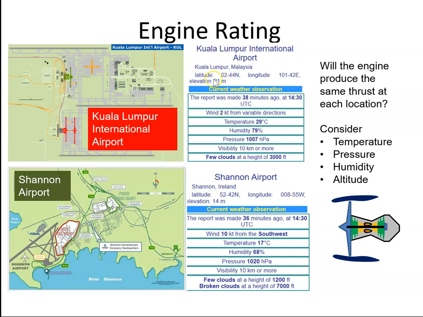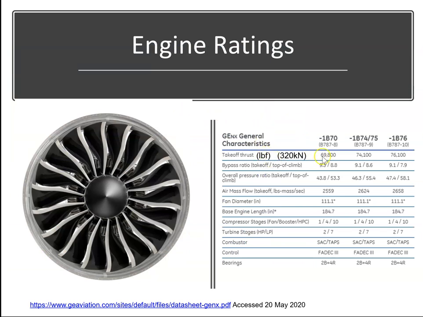And if we get really pernickety about it, the elevation here is 21 meters, where it's 14 meters here. So we have an increase in elevation, and we know with altitude, an increase in altitude, thrust increases. So the thrust produced in Shannon will be greater than the thrust produced in Kuala Lumpur. But they've told us we'll get this amount of thrust. So how can they stand over what your takeoff thrust is?